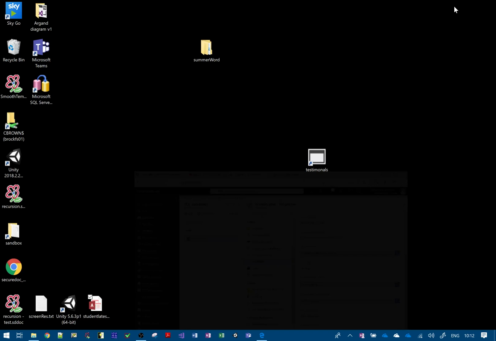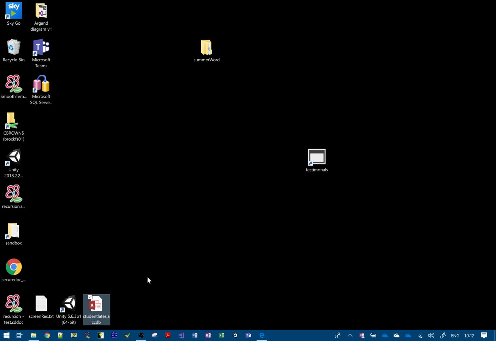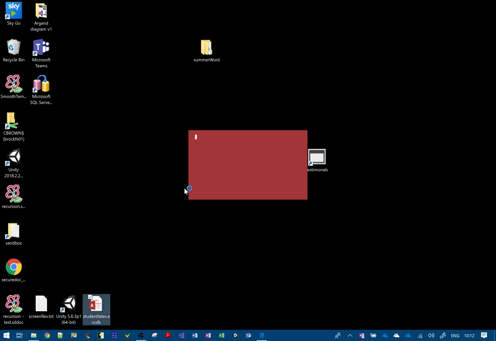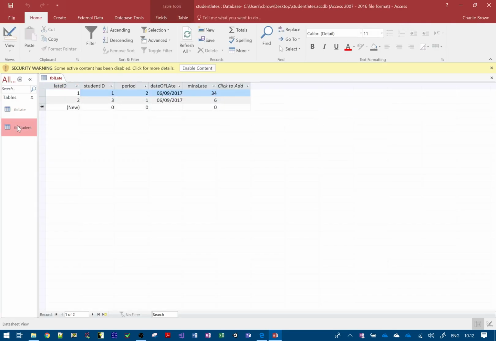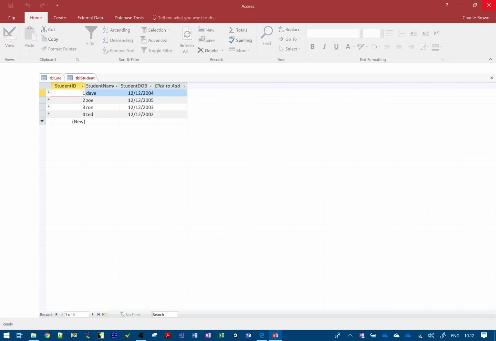And then you've got your Access database. Now, you really only do this once your database is pretty final, because if you're going to be messing with it all the time, then it's not ideal to add fields and change the structure of it when it's on Azure. So it's pretty much final, okay? So we've got an Access database, and it's just your bog standard student loads, hardly anything in there, which is fine, right? We're just going to show you.